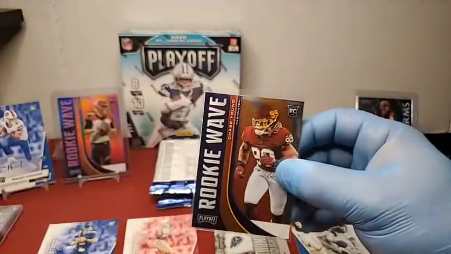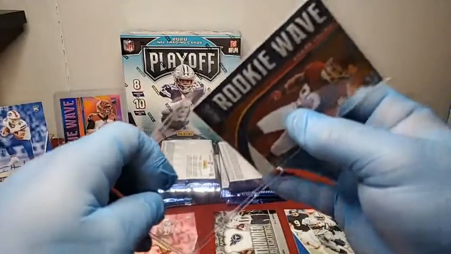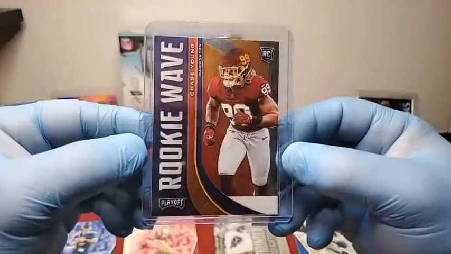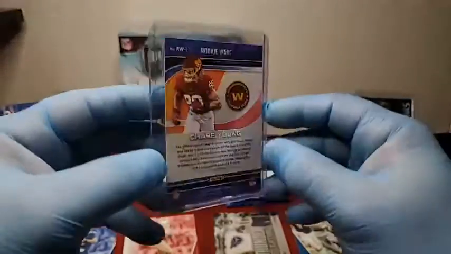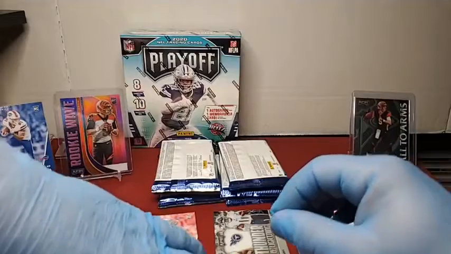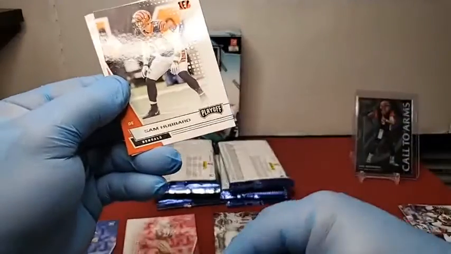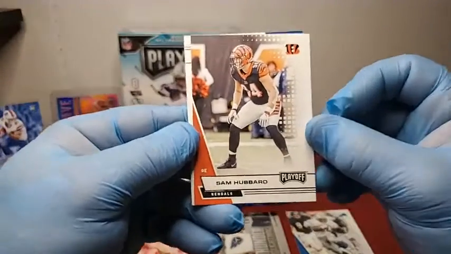Probably getting Defensive Rookie of the Year. Made it to the Pro Bowl today. I seen this guy's the real deal. I wish I knew all the parallels on these cards, so I knew if they were just base ones or something real special. Here's a James Morgan. I got a real nice James Morgan card, but it'll probably never be worth anything. Not if they get Trevor Lawrence.